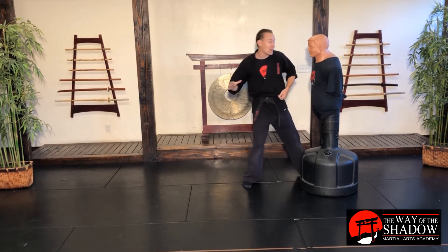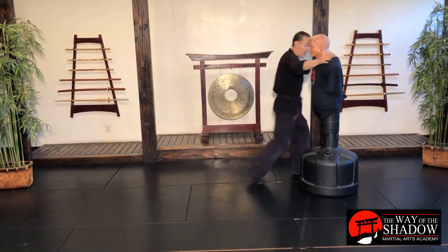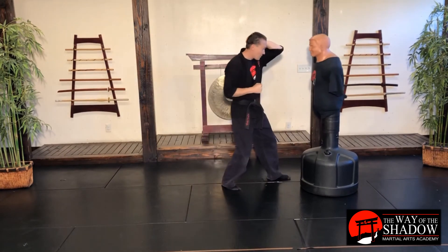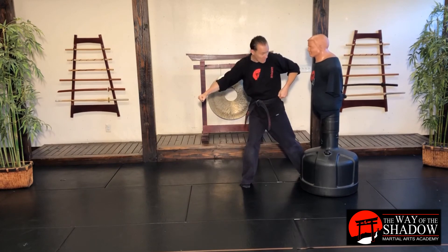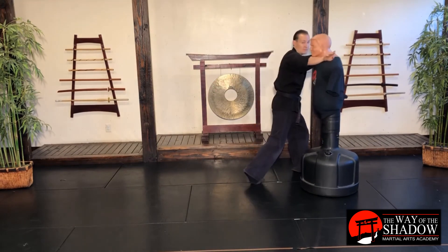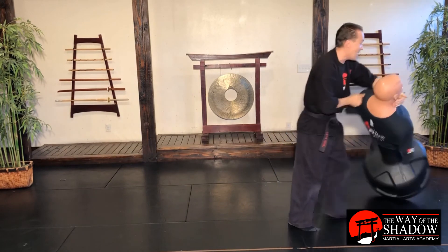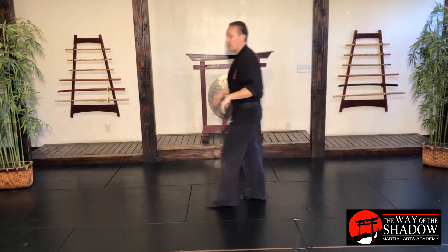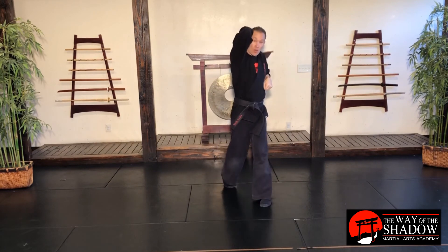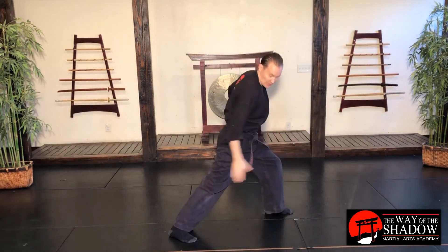As I'm turning, his arm is getting straightened out and hyperextended a little bit. So one, two, three — pivoting my feet on three, getting that arm to hyperextend. After that hammer fist, I'm going to come back in and do either a C-clamp strike or a bridge-hand strike — either one is okay. Then a power stance takedown: my back leg comes up and I chop through his leg to take him to the floor. Then we follow up to knee on rib or knee on belly and attack from there.